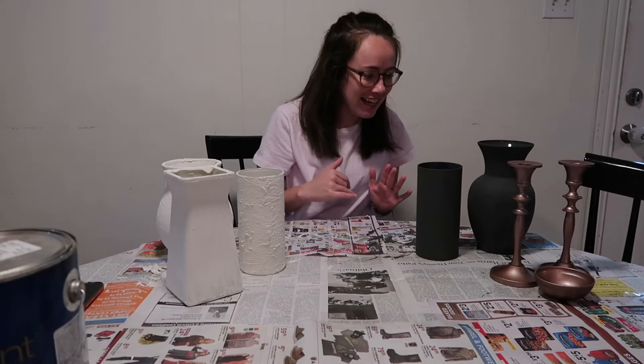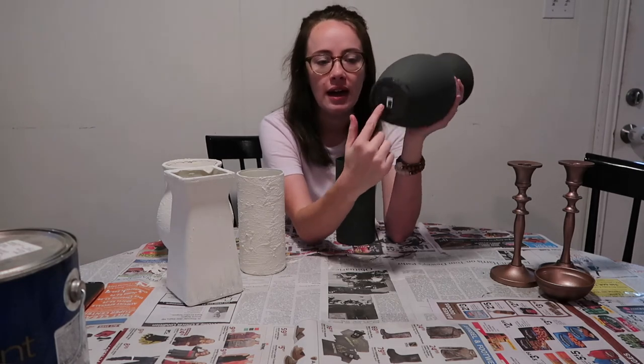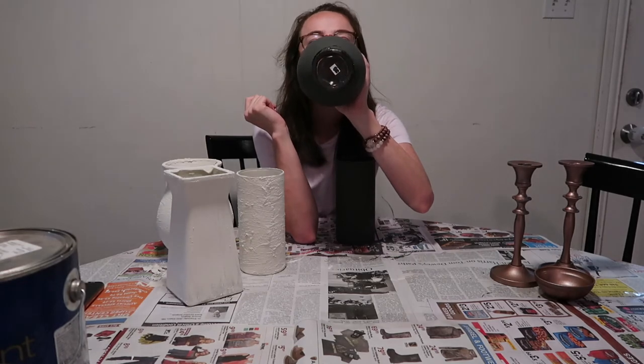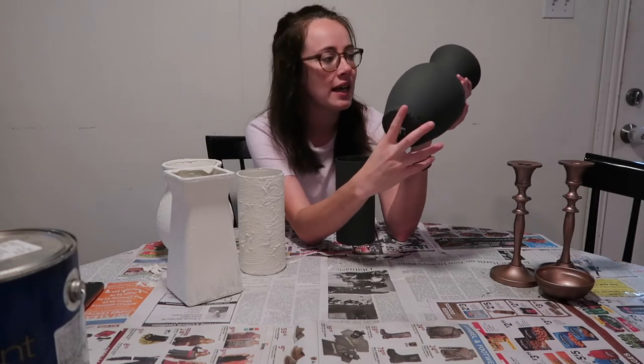The second, let's look at the chalk paint. So I messed up on the bottom here. Didn't really think about that. The bottom is fully glass still. So I didn't cover the bottom at all, and I didn't reach all the way on the bottom around the edge. So I will need a second coat.